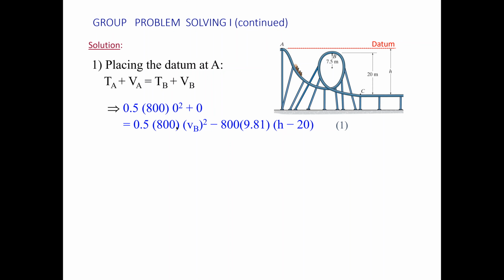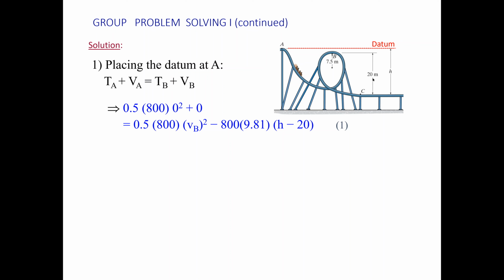So now we're going to have some kinetic energy when it gets to point B. And we're going to have some potential energy. And the way this is written, you could write it a little bit differently if you wanted to. If you wanted to write it in terms of this minus this point, you could have done that. But what we'll do here is that this essentially represents our position here at point B.